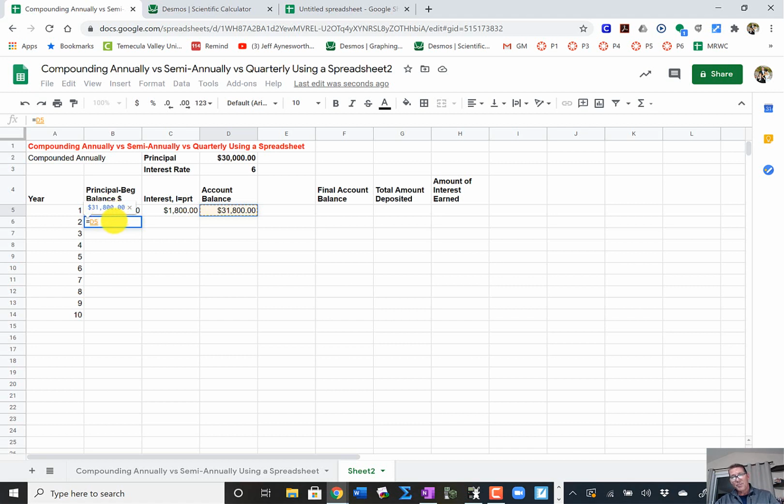Then you hit enter. Notice that D5 appears at this cell right here, which is B6. Again, the beginning of year 2 is what you end up with after year 1. And what's cool about this is that the interest is based upon this new amount, not the 30,000. So after year 2, you better end up with more interest than year 1, which is going to happen.